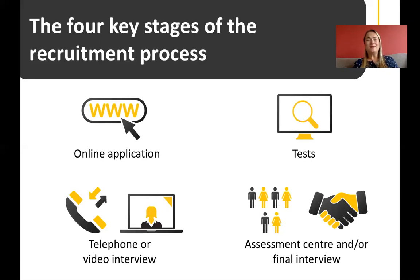By having a telephone or a video interview at this stage before an assessment centre or a final interview, you're just doing a bit of sense checking really at this point. So this doesn't need to be a long interview if you've got that final stage coming up. It just needs to focus probably around motivation and making sure that they are genuinely enthusiastic about you as an organisation. They're excited about the role, but also that what they've said in their original application, their CV or their application form, actually matches up to reality. So you're probably going to be doing a bit of a sense check at this point and just making sure that they are suitable, they are eligible.